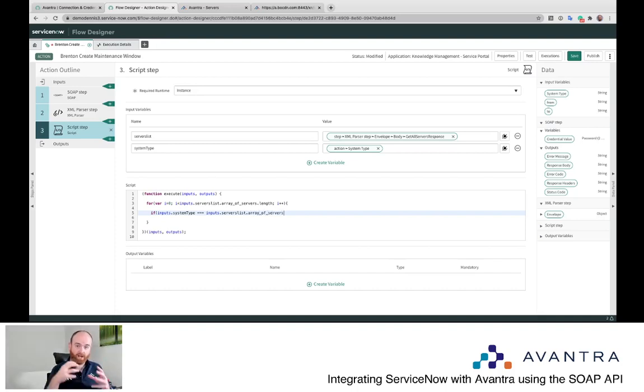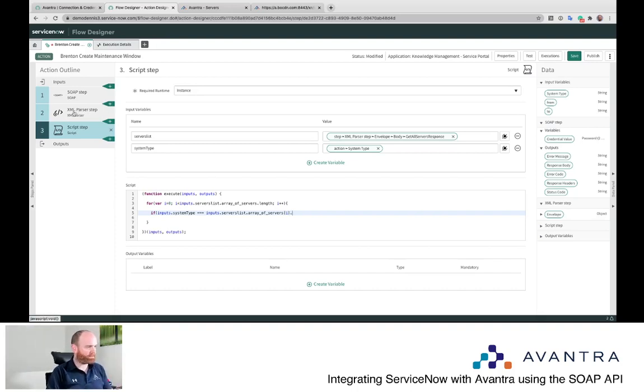Now in this case, we're going to access a specific instance of a server. So we're going to use the square bracket notation, and i, which is part of the iteration loop. Anybody who's used JavaScript before, this will not be unusual to you. But what we're saying here for anybody who's not seen this before is that on the array of servers, give me the ith item in that list. i here being anything between 0 and the length of the list. That's what that for loop has done for us. And then we're going to say dot. Okay, now what do we say next?